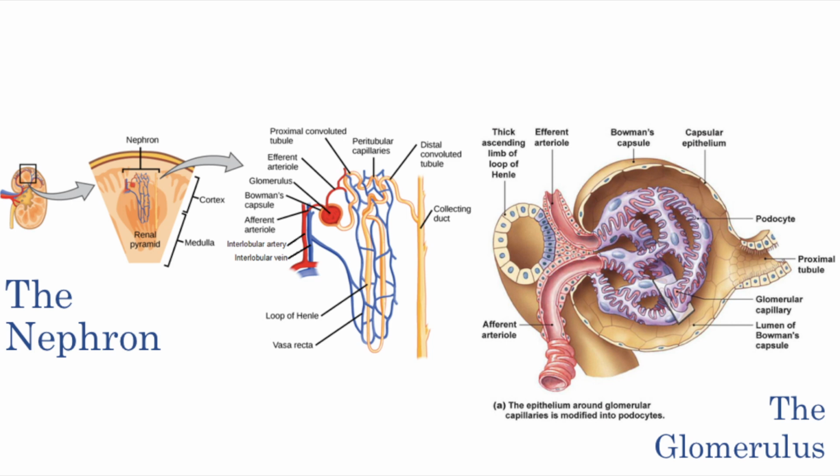Blood is brought into the nephron through the afferent arteriole and enters the glomerulus, which is a network of capillaries surrounded by visceral epithelial cells, podocytes, that allow water and small solutes such as sodium chloride, potassium, bicarbonate, glucose, amino acids, creatinine, and urea to filter out into the Bowman's capsule whilst preventing the filtration of large proteins such as albumin and red blood cells. Mesangial cells within the glomerular cavity support the capillaries and help regulate the filtration rate.